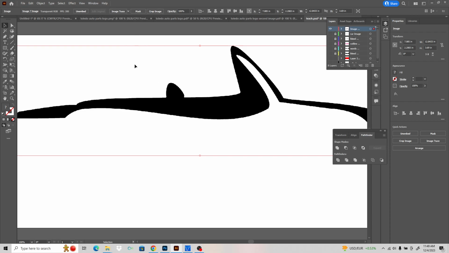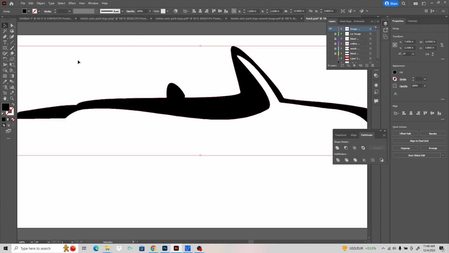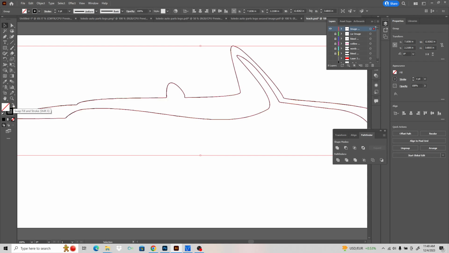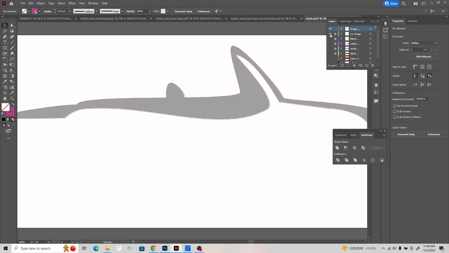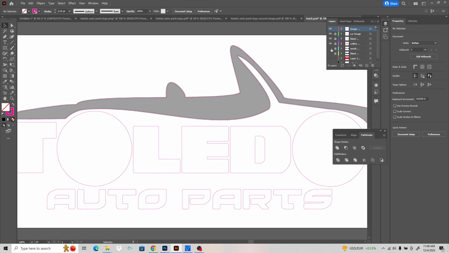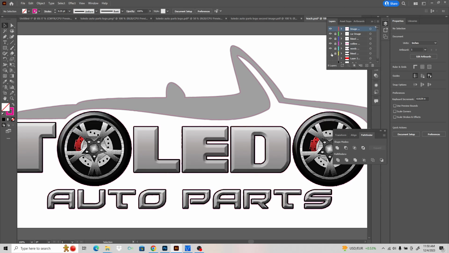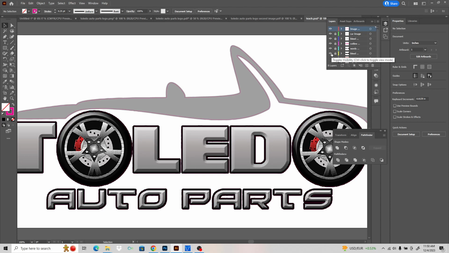Go to silhouette again, expand it, and since we already have the swatch in here this time, when I flip this and I go up here, I'll just be able to select the cut line and bring it down to the right size. So now we have the cut line for the car. We have the original color, and as you can see, it doesn't quite match, but since we added that bleed, now we're going to have a nice clean cut there. We have the cut line for the letters. We have the letters, and then we have a bleed to go around those letters as well.